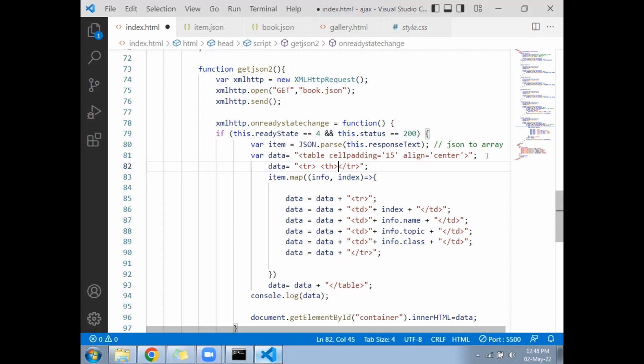The first th, serial number. Second th, book name. The third th, topic and class. So you are going to write a total of 4 th open and close.